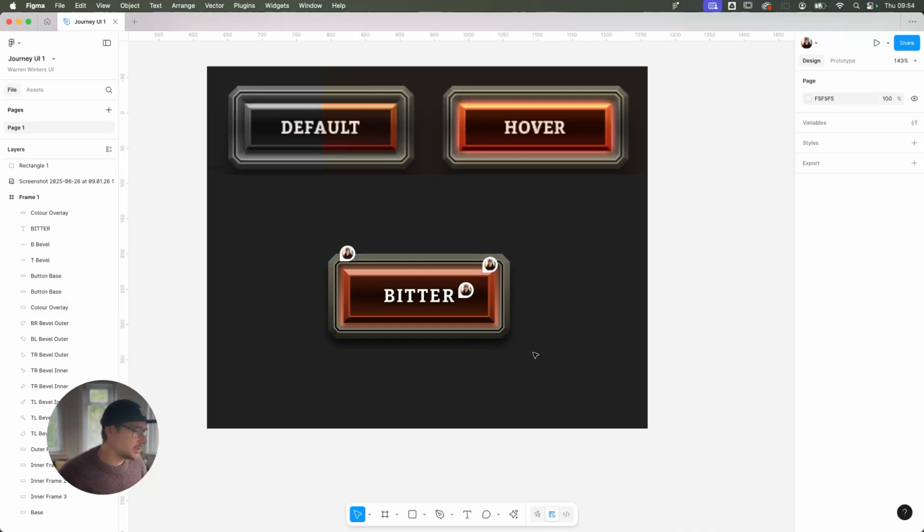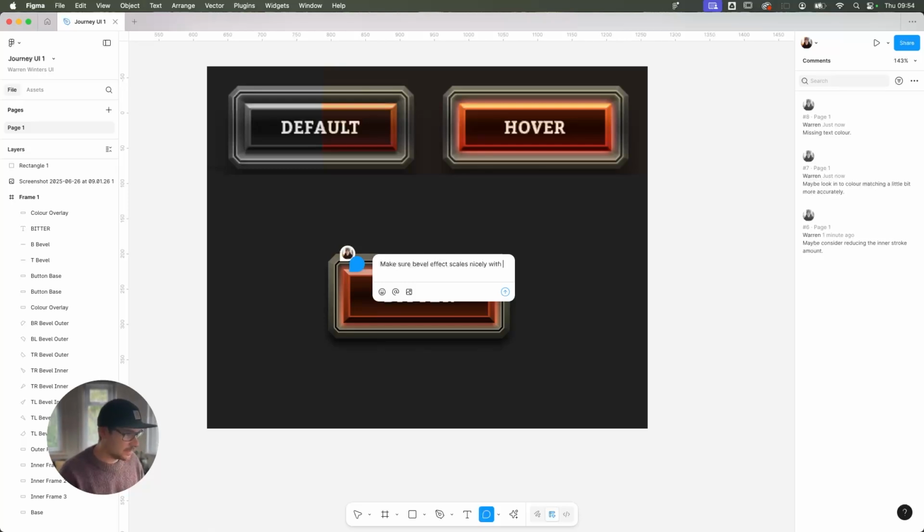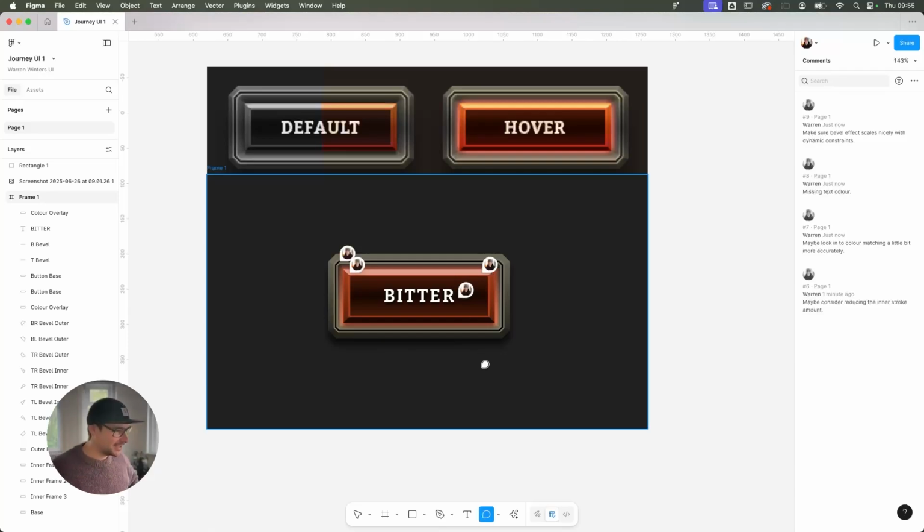What else is there? Is there anything else that's kind of missing, or anything we want to try? There was the make sure bevel effect scales nicely with dynamic constraints. So that's going to be a bit tricky, that one. So we will do that. And yeah, hopefully it'll be okay. Hopefully. So we'll submit that one. So that's a nice bit of feedback. And what else is there? Is there anything else that we can think of?